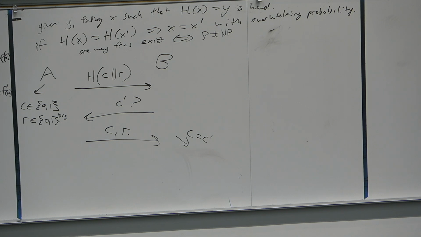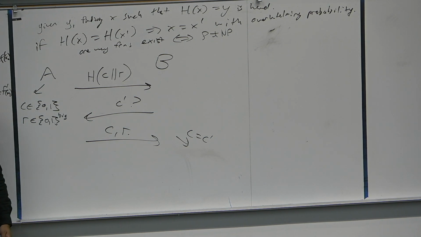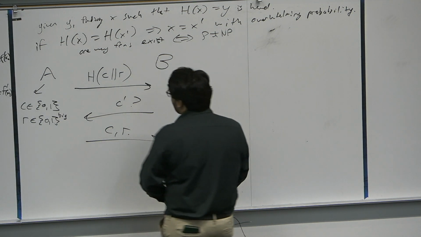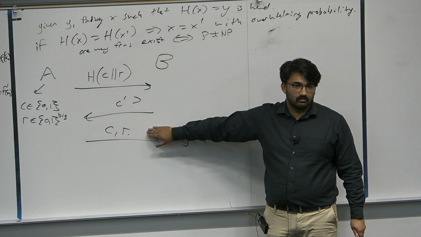So first off, does the protocol work and can it be cheated? Let's answer those two questions separately. Does the protocol work? Alice commits to, it's called a commitment. They send this commitment over. Bob does not send the answer until he receives the commitment. He's like, I'm not going to make a guess until you send me this commitment. But the commitment asserts, in some sense, that Alice can't change the answer. She sends over a hash of C, R. He then makes a guess, and then she reveals the answer, right?